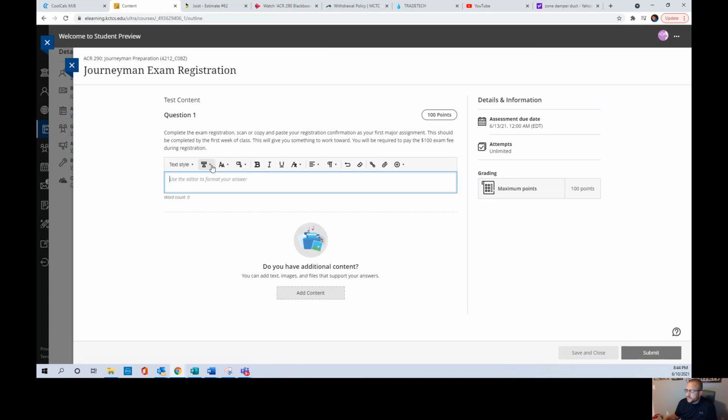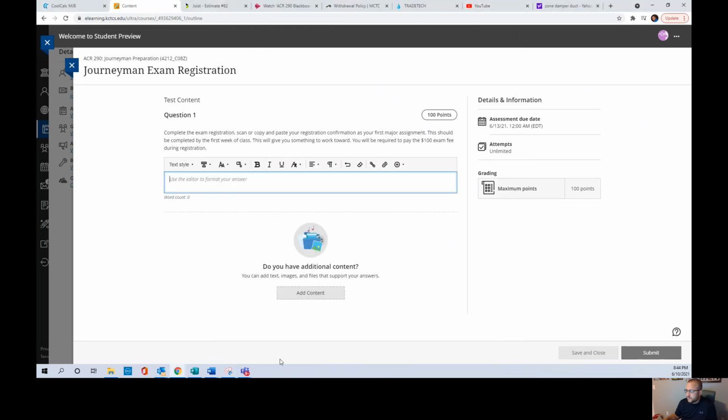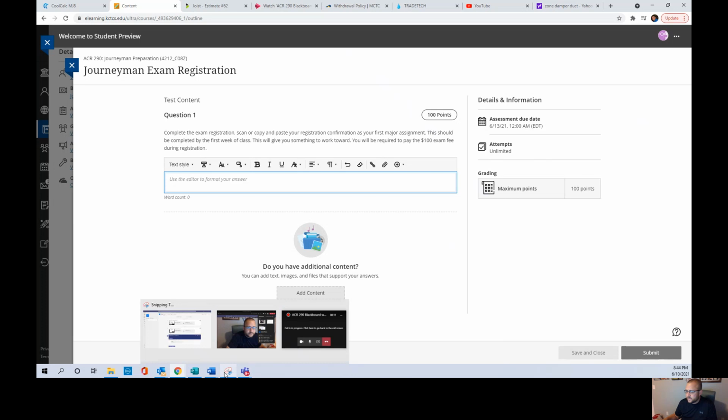And so you could actually go in here and copy and paste that information, or you could copy and paste it into a Word document, save that document, and link it as an attachment into this file. You could add the content through this link as well. You could add it as an image. There's a little thing called snipping tool that will allow you to do a copy and paste.